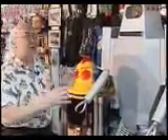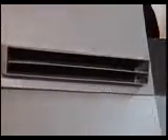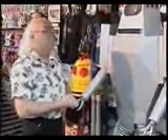Over here we have a robot from a movie called Target Earth from the 50s. It's billed as being the scariest robot movie ever made, and it really wasn't. It was just a very low-budget movie where Earth was supposed to be invaded by a whole race of robots, but they only had one costume. The guy's eyes were behind a 10-inch floor vent like you'd have in your house. So we knew the robot wasn't 15 or 20 feet tall, but it was supposed to look like it was. On the publicity shots they'd always have the robot standing on boxes and the actors squatting, and they'd always shoot with the right lens from a low angle so it would look bigger than life.